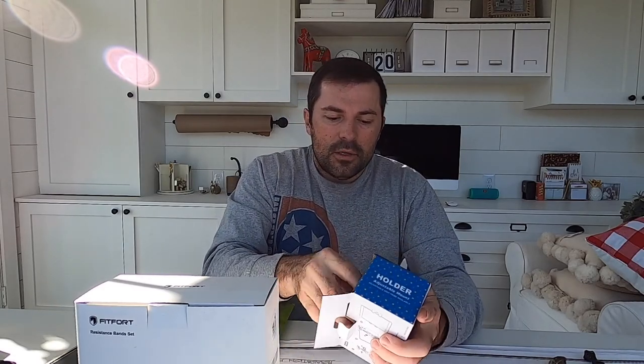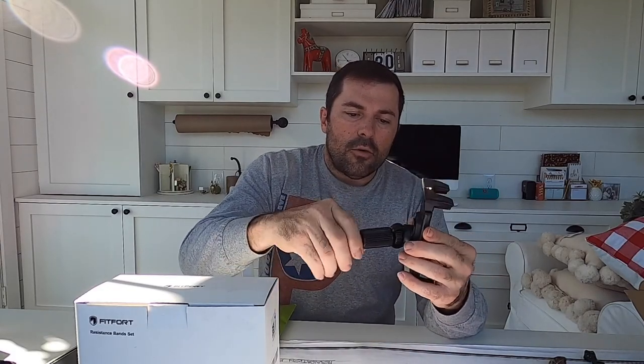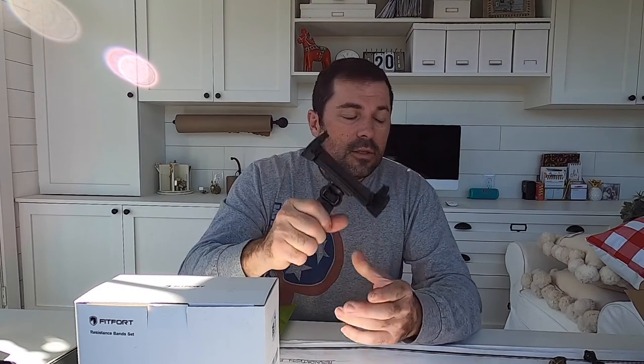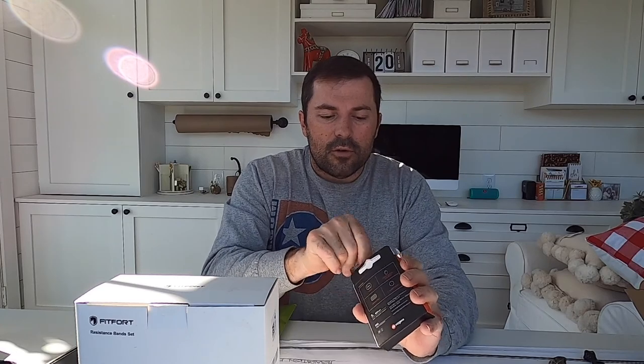The next thing can be for any channel — doesn't have to be for Cycle Red or Pro Cut — but I did specifically buy it for Cycle Red. What it is: you mount it onto a bar or pipe and it holds a tablet. I can put this on the handlebar of the stationary bike to hold the tablet for either reading comments in the chat on a live stream or watching another channel's workout video to follow along.